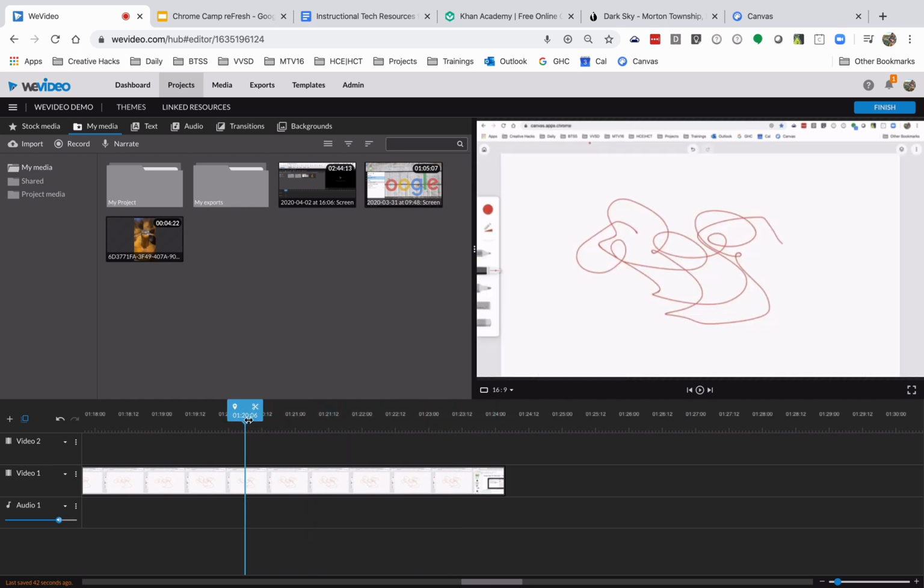Okay, so here we are. I'm looking at my main video. So I showed you first how to trim the video. Now what I want to show you here is how to cut a portion out of your video that's in the middle.